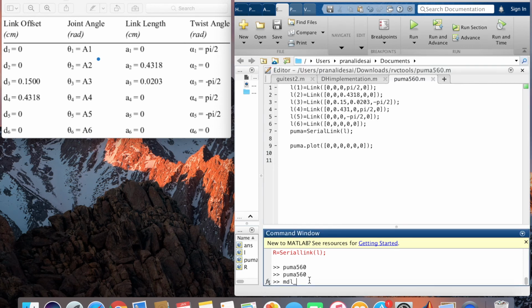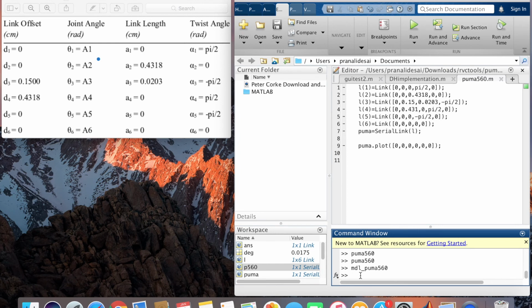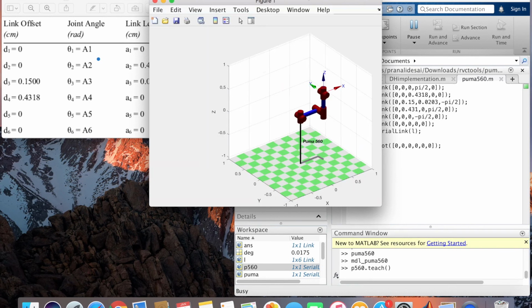So to do that, we'll just initiate the Puma 560 by writing mdl_puma560. After that, see, we got p560 in our workspace, right? Then we'll do .teach, and what this does is you can change the values of the angles.